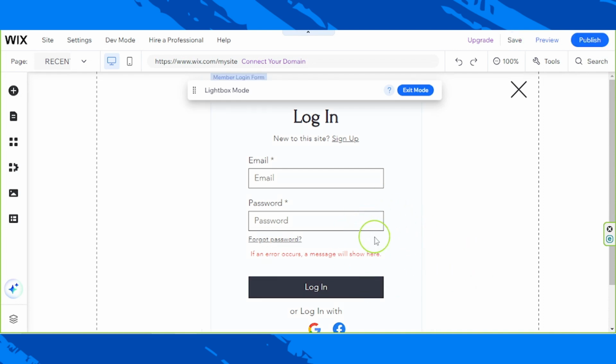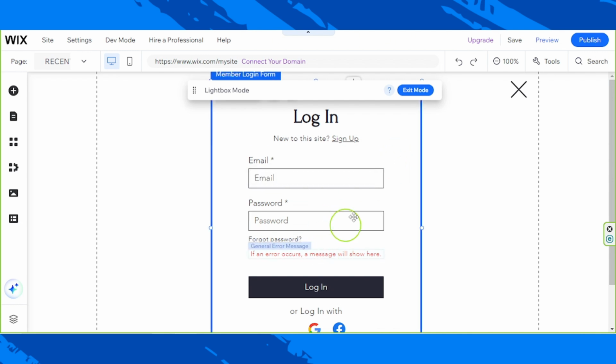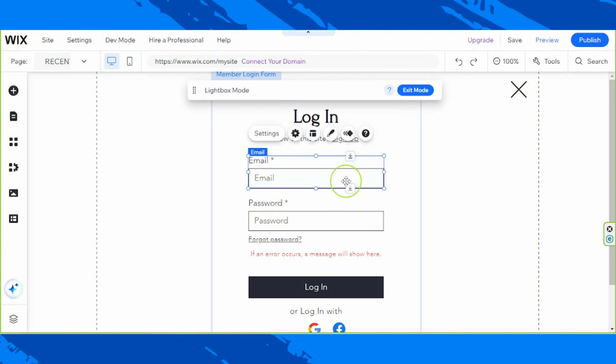Unlike the sign-up form, you can edit or customize your login form element by element. The sign-up form we edited in the previous video, we can edit the entire form itself, but in this case, since you're going to log in only, then the essential fields would just be your email or username and your password. So we only have two fields for that.